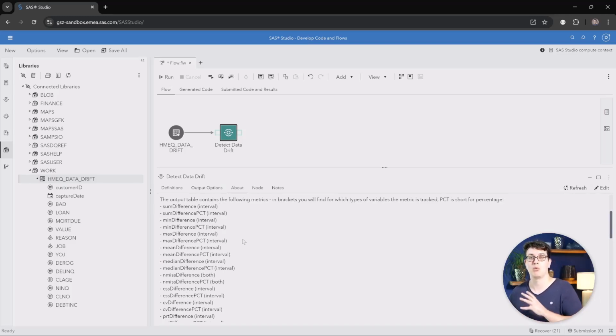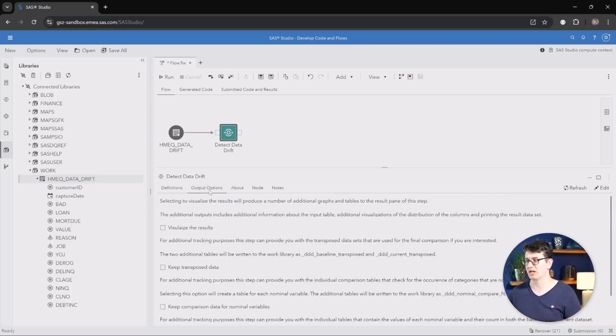Okay, with that output data set, we can of course also look at the output options. The additional output options are all unchecked by default, meaning you don't get them. But you can use this to, for example, add visualizations to your output, where we generate graphs and distribution charts, and also a proc contents result to give you a deeper understanding of your data set.